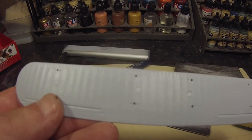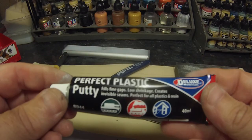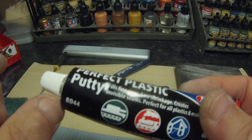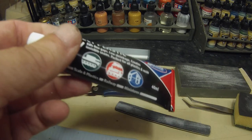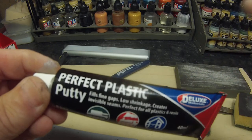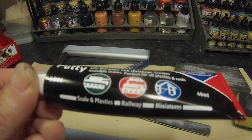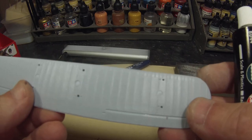Now the filler I use is this stuff. This is actually a brand new tube. Now, see, they've altered the tubes. These things used to come in a smaller tube and a very wide one, and they gave you a great big nozzle, which was ridiculous. But nowadays they give you a little tiny nozzle to screw on, so they've improved this a lot, and you get the same amount as well. I've never tried anything other than this. It was just pure chance that I chose it when I started modeling, and I think the general consensus is this is the best stuff out there. So this is what I use, and I shall apply a bit on these ejector pins and rub them down.